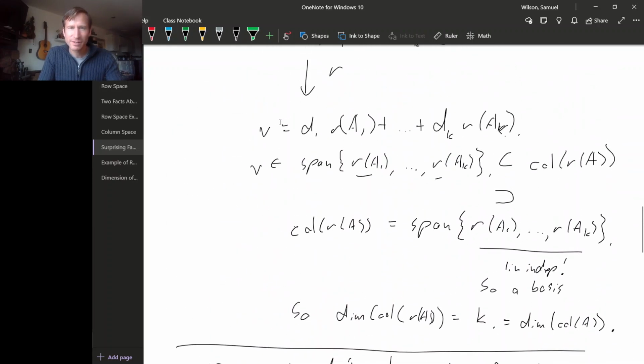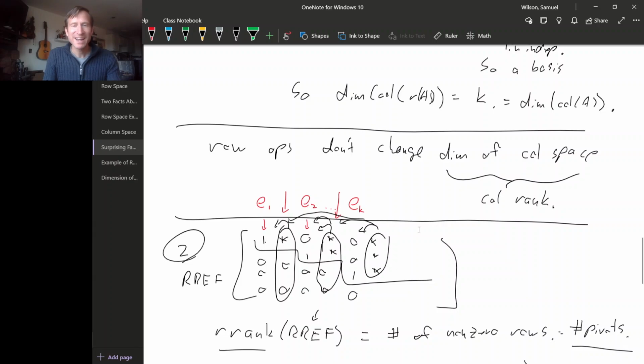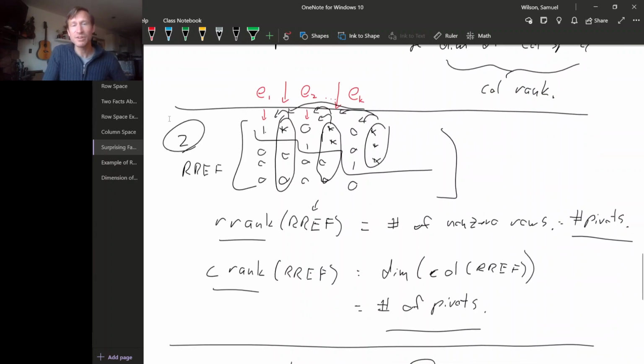I guess it was right here, right? When we're flipping back and forth between before a row operation and after a row operation, the columns that were linearly independent to begin with are still serving as a basis for the column space after the row operation. So we can ask, once we've gotten to reduced row echelon form, what columns do we need for a basis? Well, we need the pivot columns, right? The pivot columns form a basis for the column space of the reduced row echelon form.